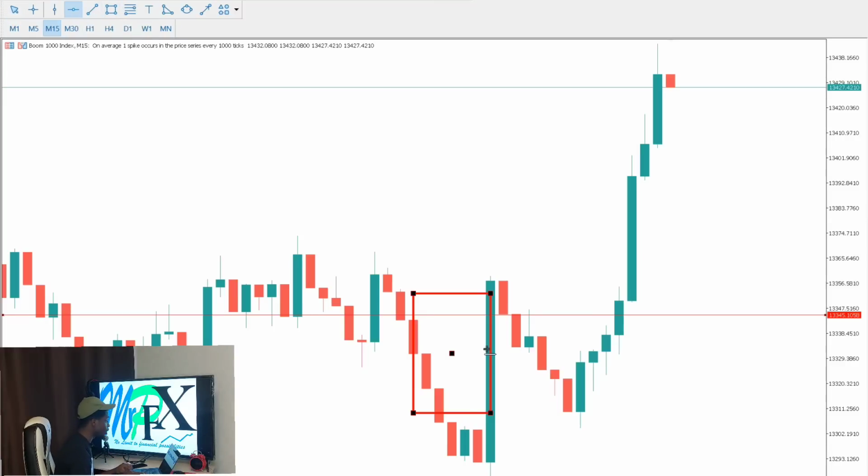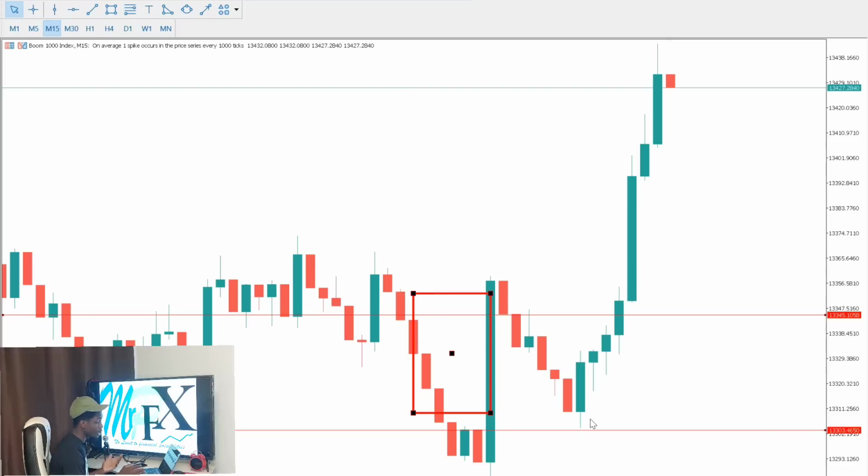And remember, I told you about your stop loss. You place your stop loss just below the fourth, right? Cool. Or you can use, there are no two candlesticks here that you can use to place your stop loss, so just use only this one. You place your stop loss just below it here. Cool. You take your trade. Now, boom, you saw it spiked and spiked crazily and kept spiking up.